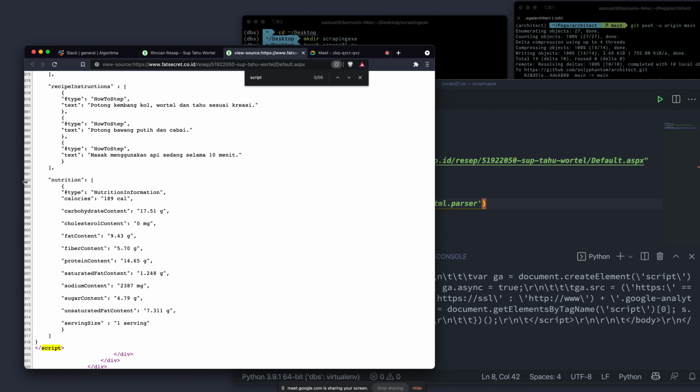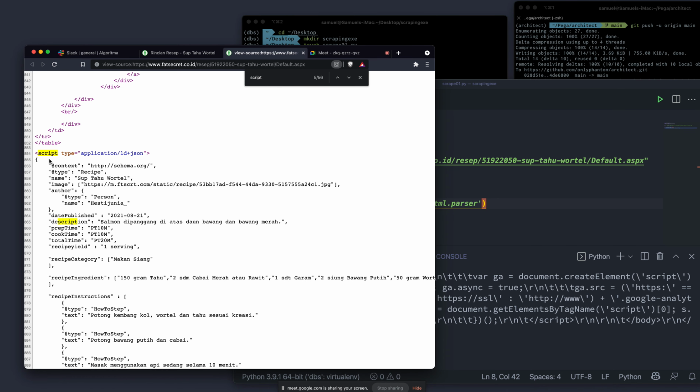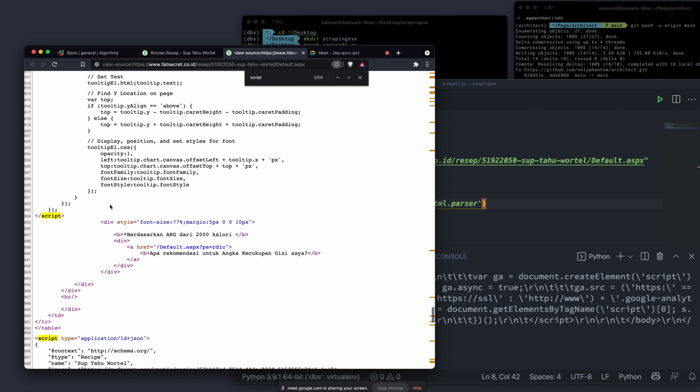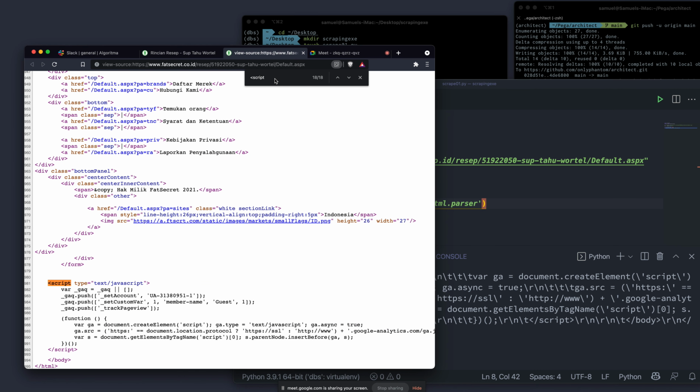So this is what we need. This is between line 892 and line 918, and the script tag that includes it is here. So how do we target this script tag? Because there are a lot of script tags. How many script tags are there? Let's find out. Script, how many of them? 18 of them. There are 18 scripts in here. Some of them are Google Analytics. You can see this is Google Analytics because it links to googleanalytics.com and it has ga and ga.src and stuff like that. But we don't care about this. We only care about that.